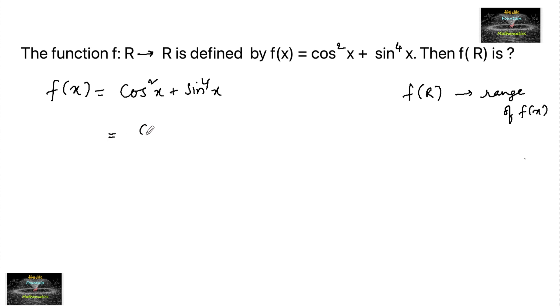f(x) = cos²x + sin⁴x. We can write it as sin²x times sin²x. This can also be written as cos²x + sin²x(1 - cos²x), which equals cos²x + sin²x - sin²x·cos²x.